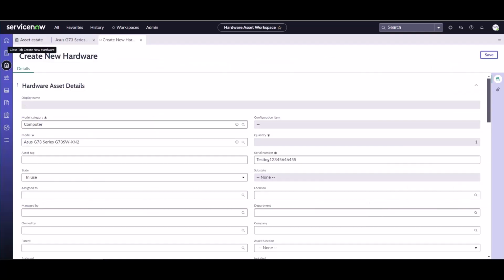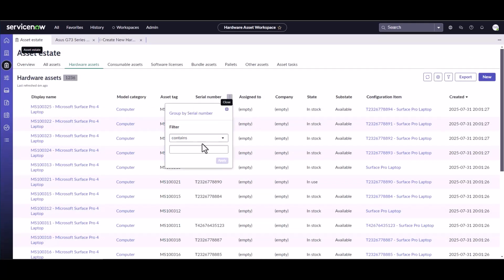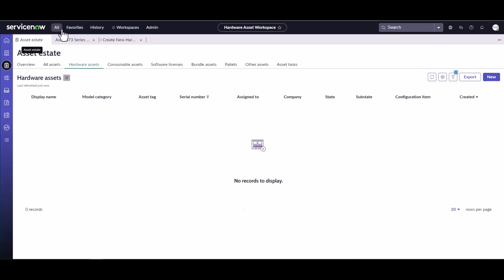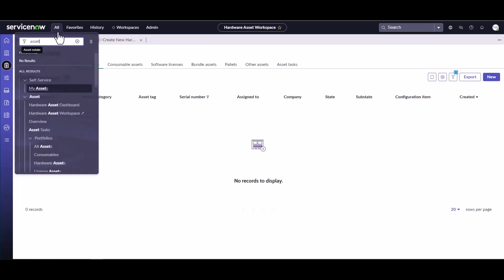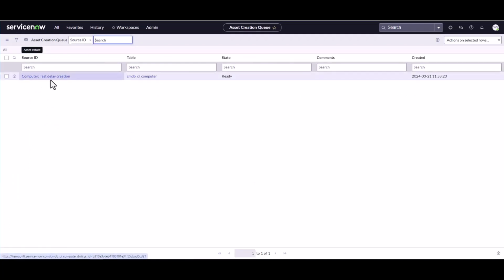And I'm going to submit this. What'll happen is if I came back to look now in my asset estate for that serial number, I can see that it hasn't been created. But if I come into my asset administration and take a look at my asset creation queue, I can see here that because that property was set to true, there is a delay creating this particular asset.